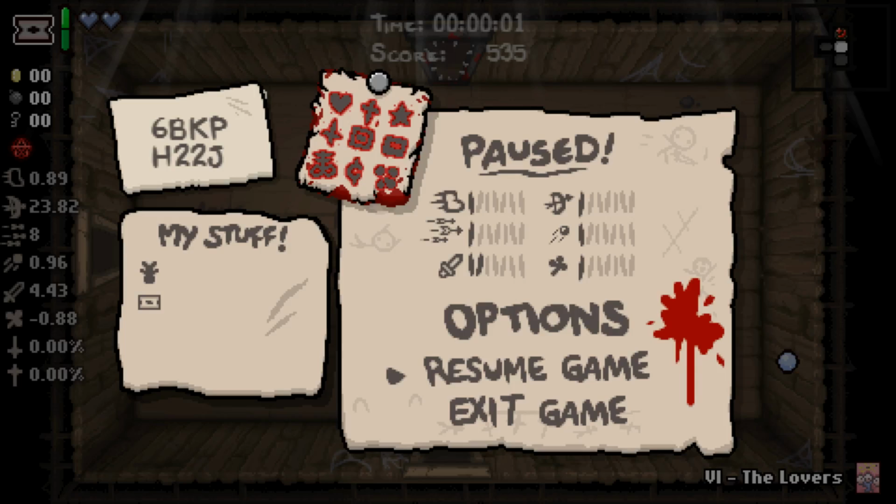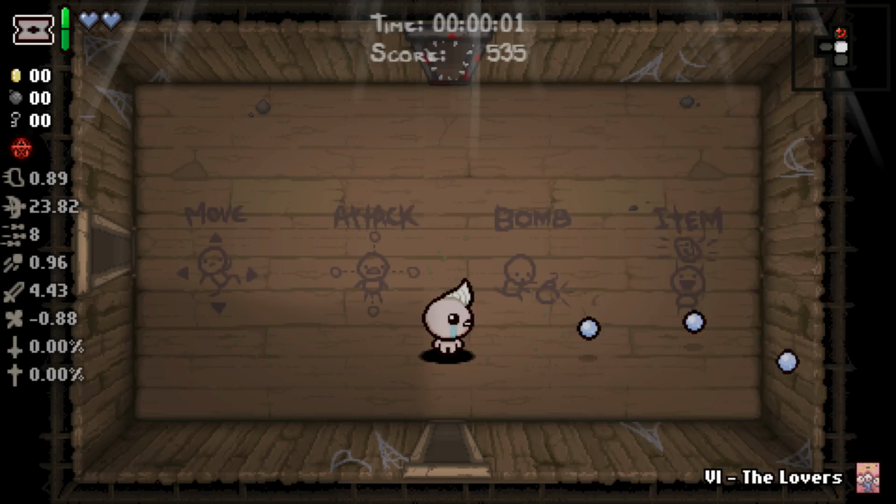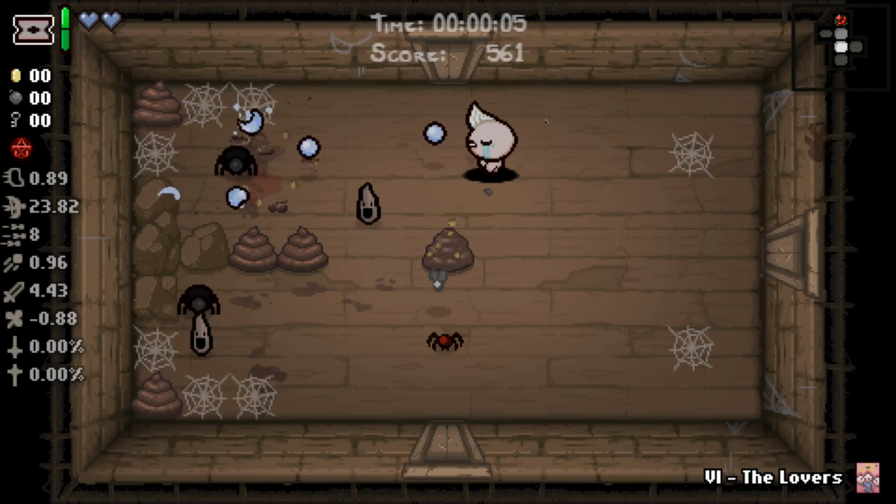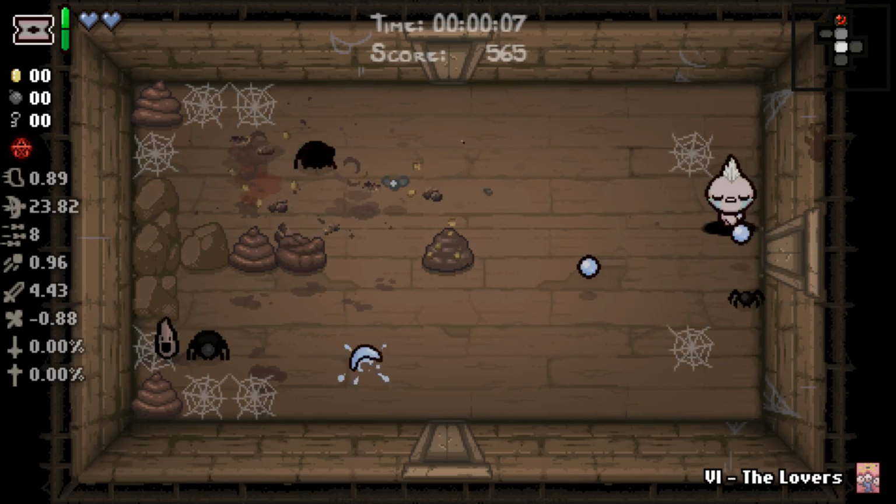6B, KP, H22J. I thought we had lost the HUD on the right side of the screen, but we actually just have my shadow, which completely blends in. Damage is great. Rate of fire is actually excellent. The only real problem is our HP, but this is a really, really good start.